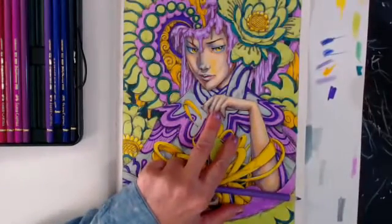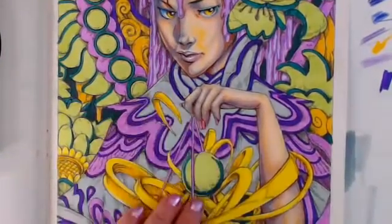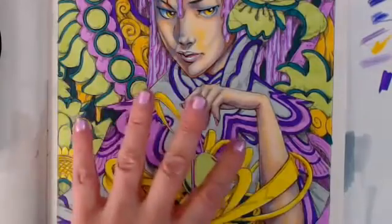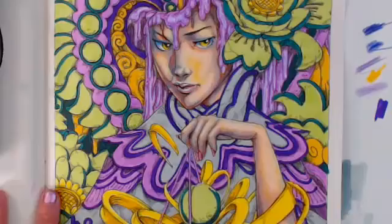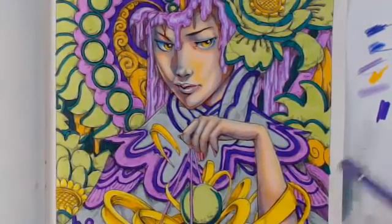Let me go ahead and zoom in a little bit so we're a little closer. She's the right color, although my skin is way tan. But anyway, at least you can see the coloring. That's the important thing. All right, so I'm going to start with these.